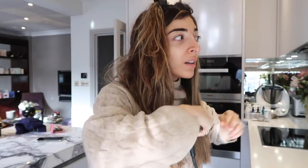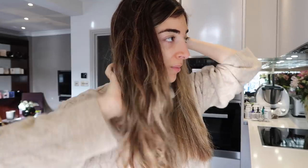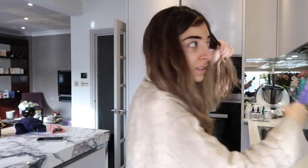I'm not sure if this takes less time or more time than straightening. I feel like it would be around the same pace as my straightener. But you know what this would be good for, I think? You know sometimes when your hair gets rained on and you just want to go over it, but without re-straightening the entire thing? I think this is when this would be really good. And I'm actually gonna brush this section first because it's so knotty.